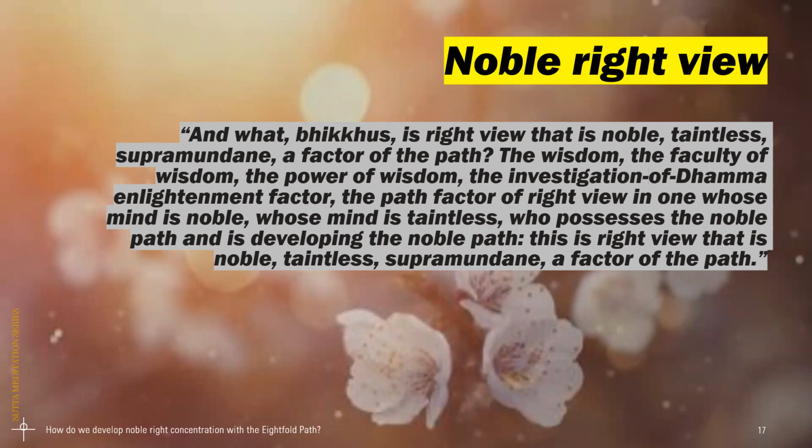There's a lot in that statement, so we're going to unpack it bit by bit. When the Buddha says noble, Arya, he is talking about this bigger universal predicament that affects all living beings. When he talks about taintless, that means we understand that there are these four nutriments that lead to the four wrong ways, and so we don't want craving for these four nutriments as a condition for the arising of the taints. When he says supramundane, he is referring to path and fruit of stream entry, once return, non-return, arahant, with Nibbana as the ninth.